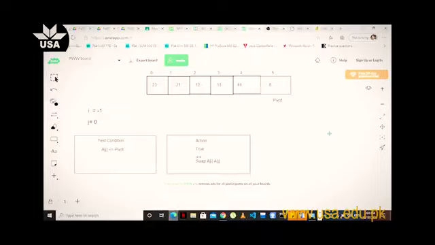Alright, let's start the dry run for the quick sort algorithm. Now you can see I have created a random array containing the values 23, 21, 12, 11, 44 and 8. Now we have to select the last element as pivot element. So I will mark the last element with red color to represent the pivot. Now the last element is the pivot element.